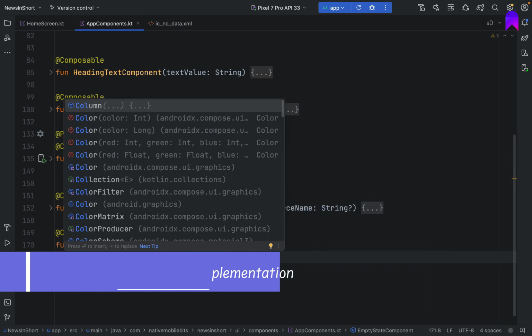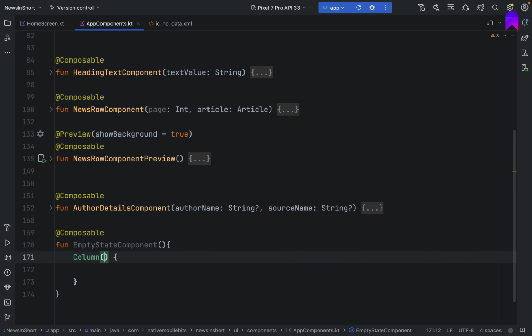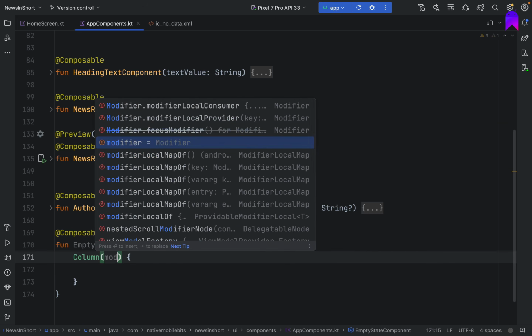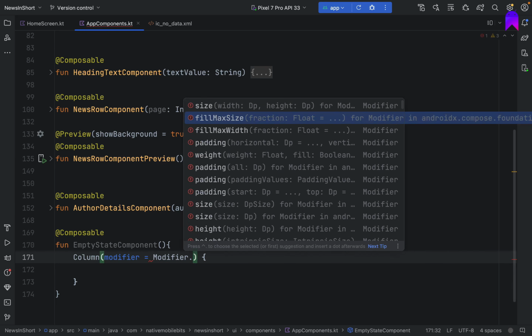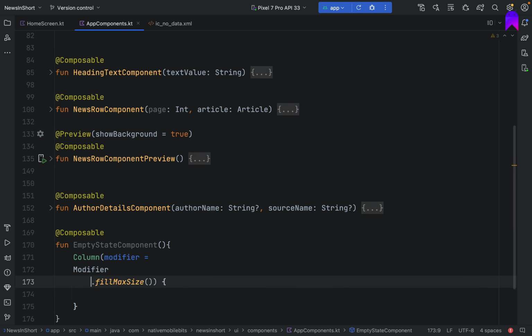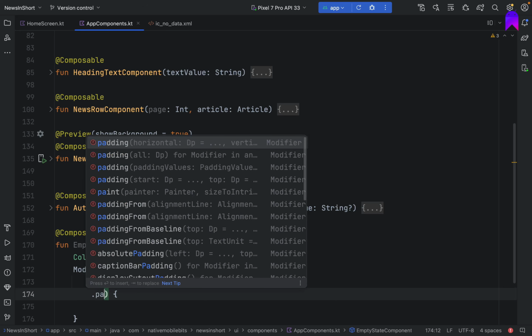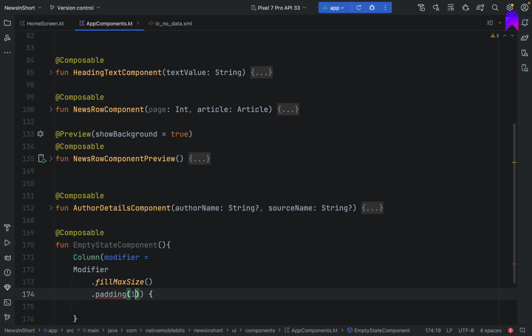We can use one column, and we are going to take the entire screen space here as well. So we can use fill max size, and we can use some padding here, let's say 16 dp.